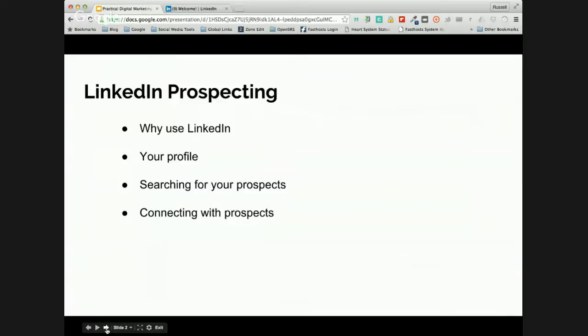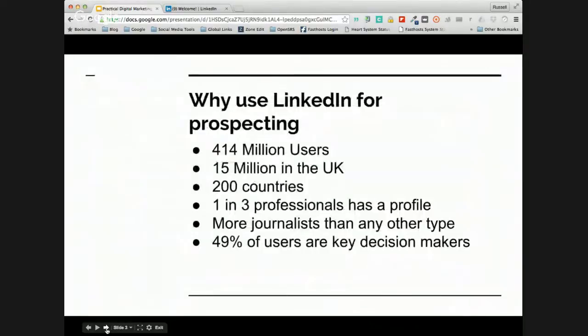So let's get into LinkedIn. Why LinkedIn for prospecting? Well, it's not the most popular social media platform around, but in terms of business, it very much is. It has 414 million users, 15 million users in the UK, and 200 odd countries represented on the site. But the important thing is that it's a professionals' social media platform. 1 in 3 professionals has a profile.